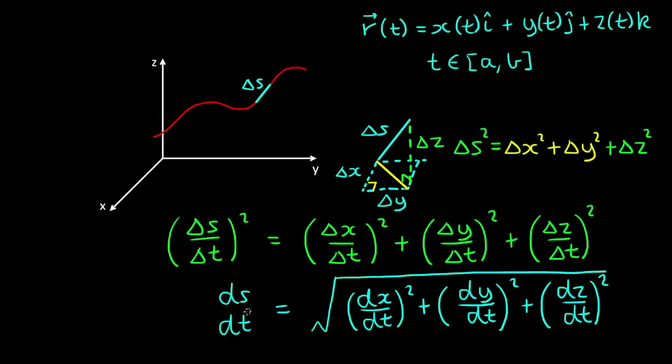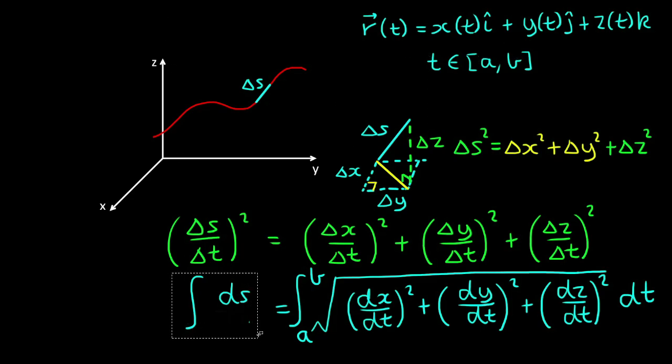And then separating the variables and integrating both sides. So we integrate from t equals a to t equals b, and therefore the left hand side is the length of the curve from t equals a to b. So we can just replace this with the length L. So this is similar to the derivation for a plane curve, except for a space curve, we have an additional z component.